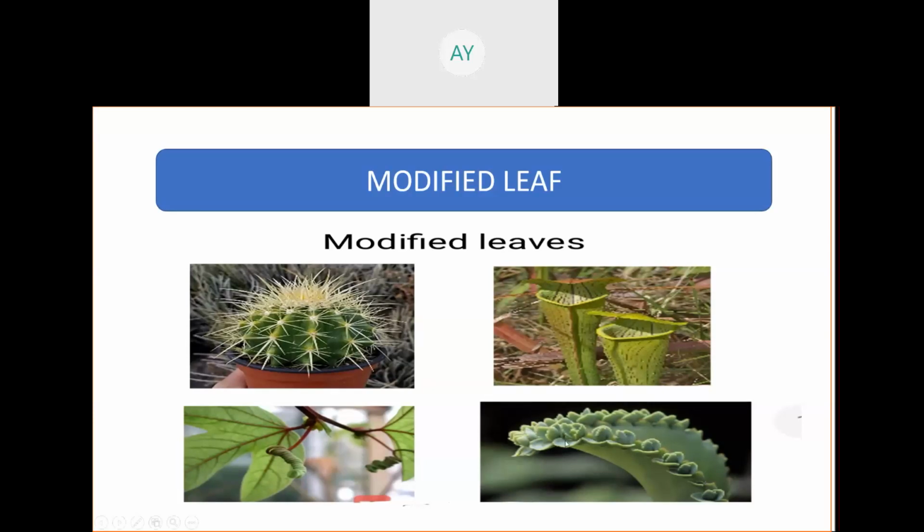Next, you have seen the multiplication of plants through the leaf. Have you seen any plant where there is multiplication with the leaf? There is Bryophyllum. Bryophyllum is a special type of plant. When the leaf touches the ground, each part converts into a separate plant. So this is Bryophyllum, a special process in which there is multiplication of the plant through the leaf only.